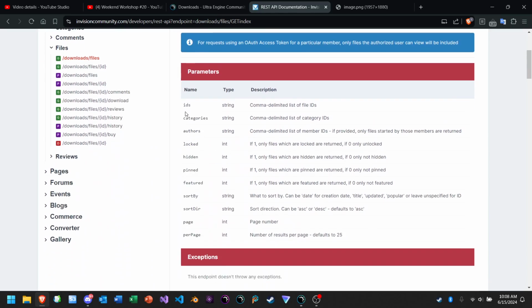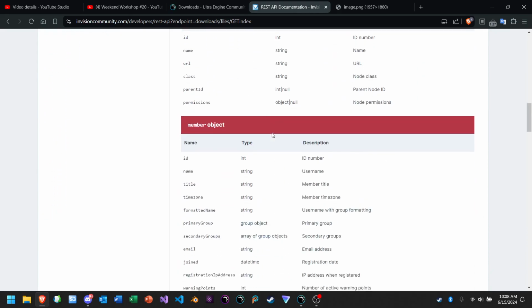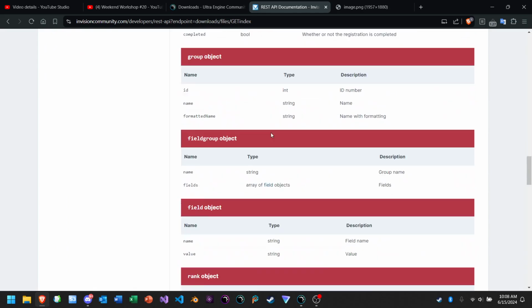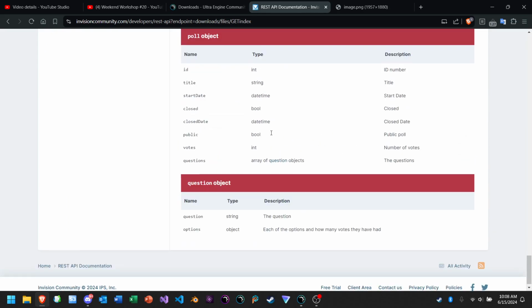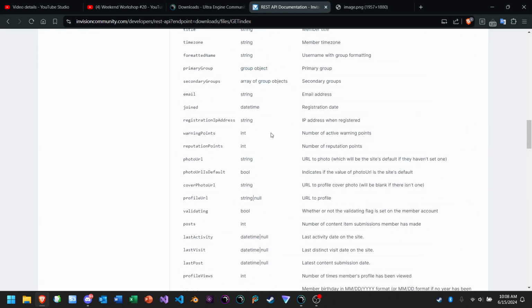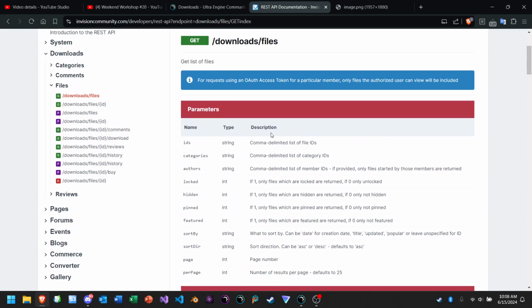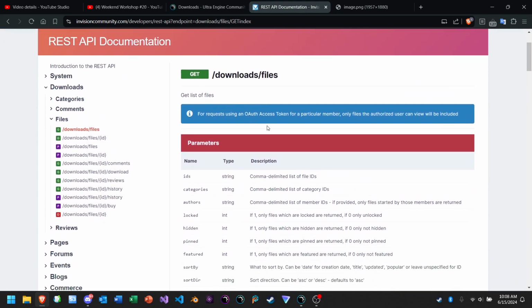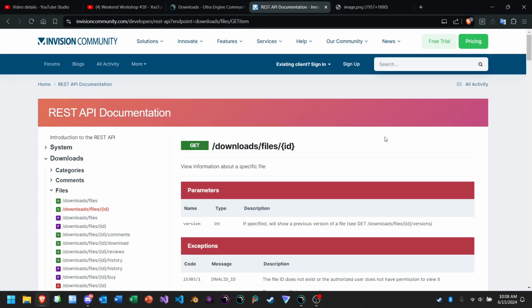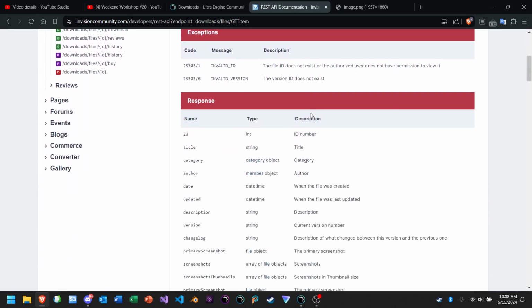And you can specify all these categories, and then you get the response. Well, it's complicated, but you basically type in a URL with a bunch of arguments, and then it just generates a JSON file with a bunch of data. And so that's how we can retrieve information for a file.